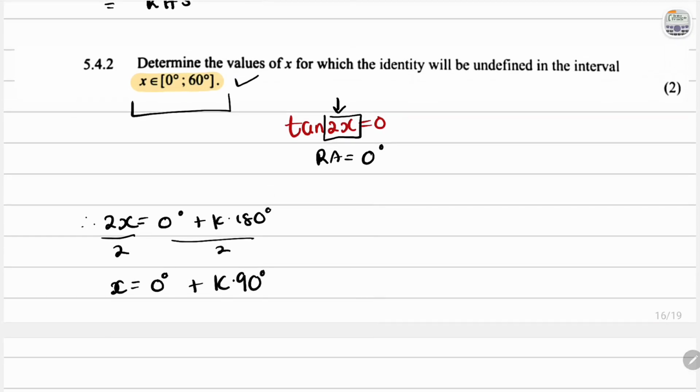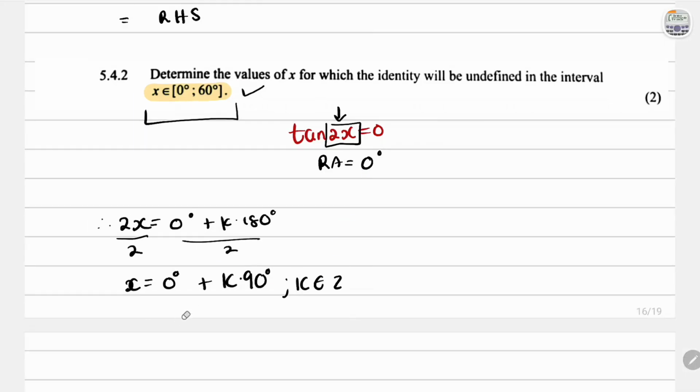Okay, so remember that you need to solve for x within this interval. Remember, k is an element of the integers. So it's not a big interval, so it won't take that long to solve really. You're just going to substitute values for k and see which ones work. Because it's just 0 plus k times 90 degrees, it can't really go many places.